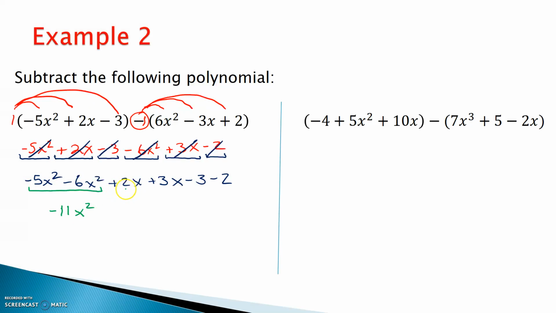Here I have my coefficients of a 2 and a 3. Both of these are x's. So what's 2 plus 3? That's going to give me a plus 5x. Now lastly, on this one, same deal happens here. You owe me $3, then you owe me $2. Well, you're going to owe me money, so it's a negative. You're going to owe me $5. Alright, so that is our final answer.